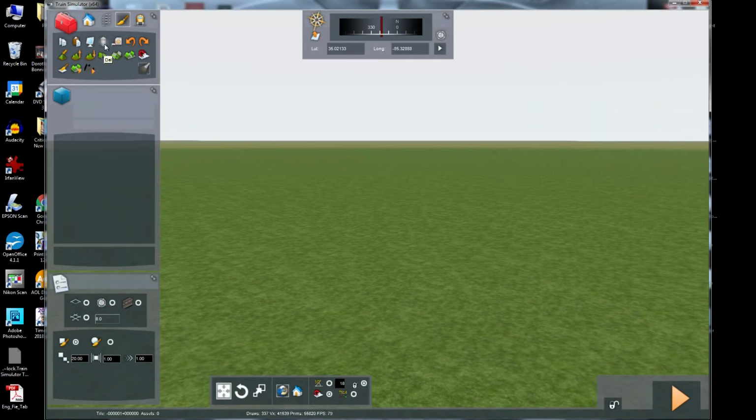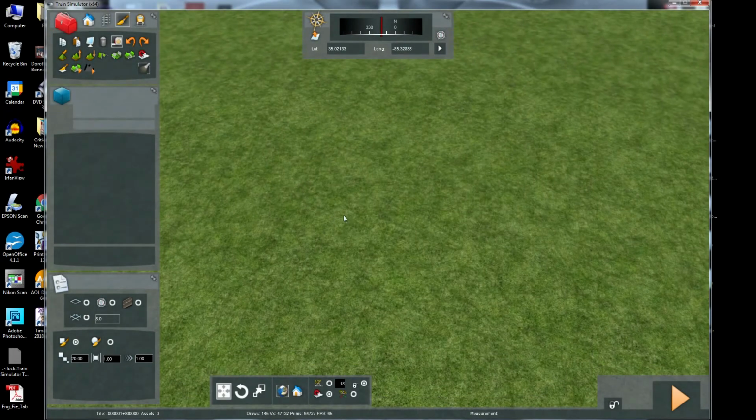Then we have a delete trash can. We have a measuring tool which you can actually measure a distance. We'll highlight it and then it will tell you down here in the information bar 18.34 meters in that case, how long of a measurement you've actually made, 35.49 meters. So you can measure the length of something with that tool. I don't use that tool very often. Then we have the undo and the redo buttons, where you can undo an action you've taken or redo it if you decided that you want to keep that action.